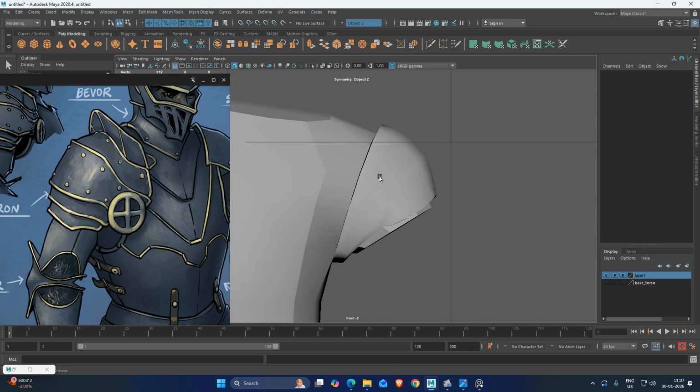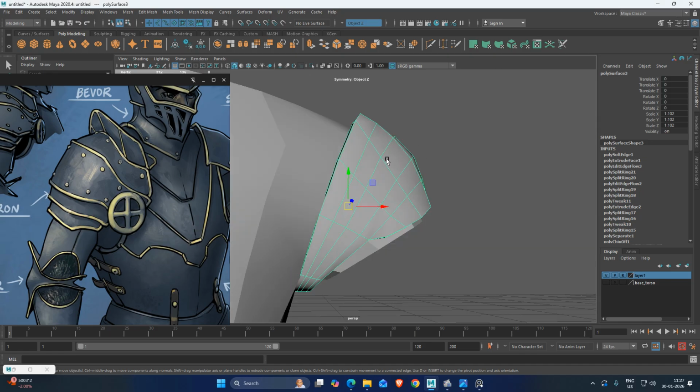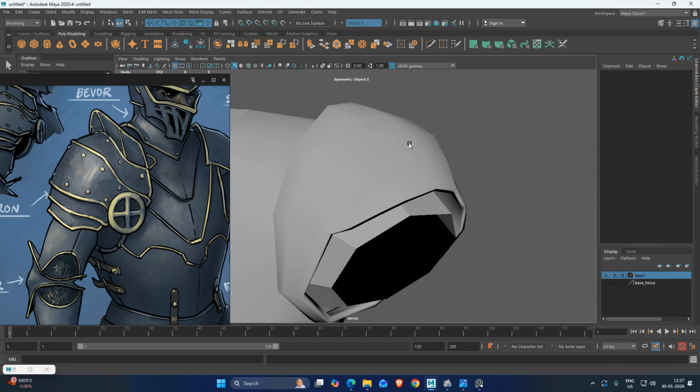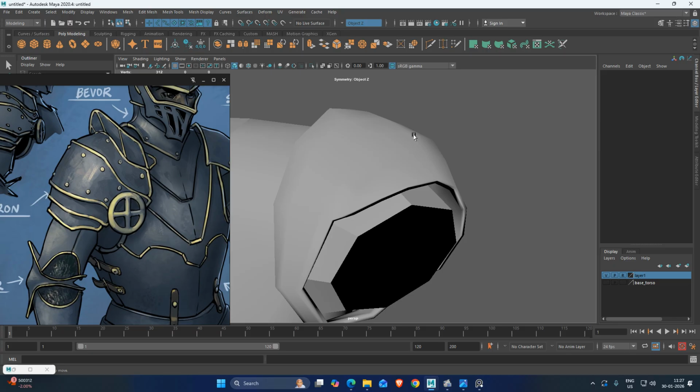The one thing you need to check is that it should not look very smooth, because it is not a soft surface.